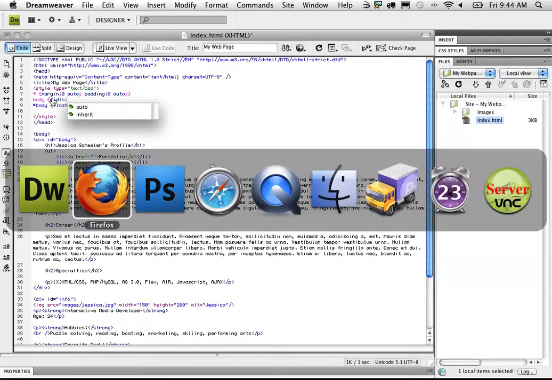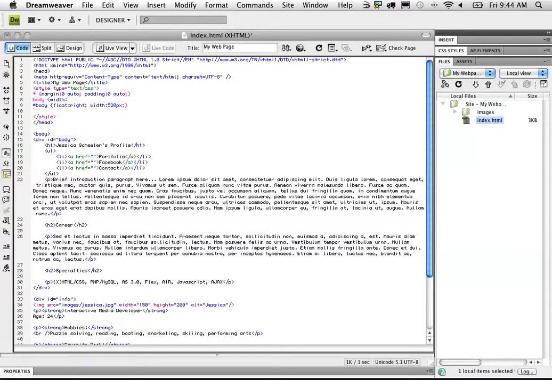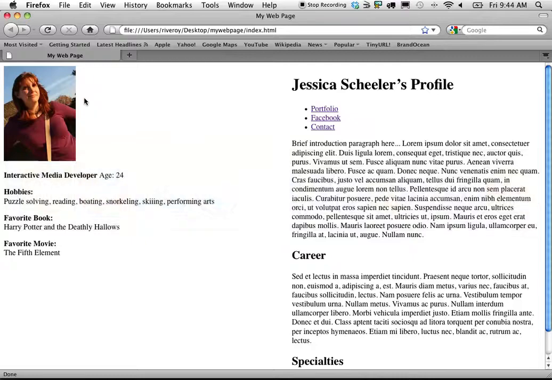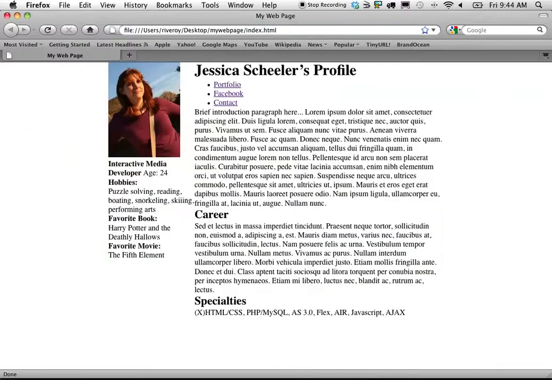Let's see, I think I had this at 700 pixels. And you just set this margin to 0, auto, save, go back and refresh. So now your whole body is automatically 700 pixels wide, and it's centered automatically.